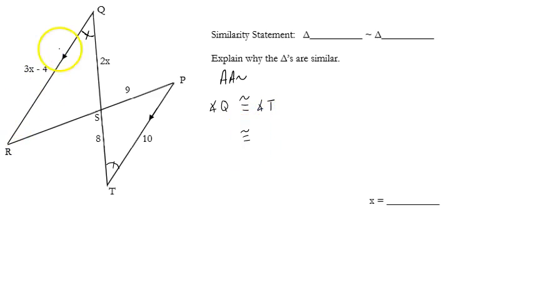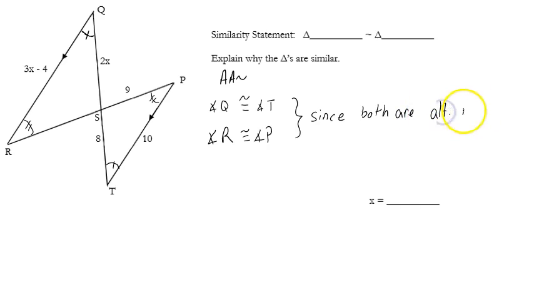And you can use the same concept, the same parallel lines, but use RP as your transversal now, and now angle R and angle P. Based on the same logic, they are alternate interior angles of parallel lines. Those are also now congruent angles. Angle R is congruent to angle P. And then defend Y, I can just defend Y here, since both are alternate interior angles of parallel lines.